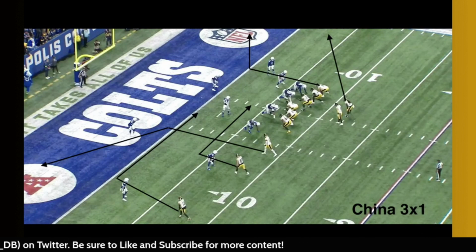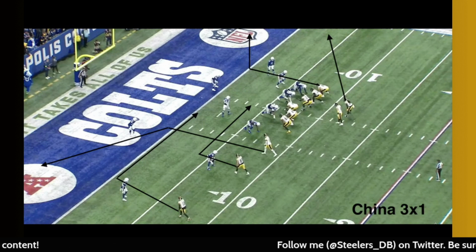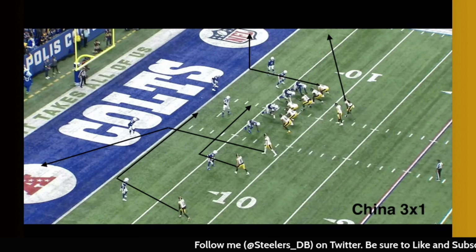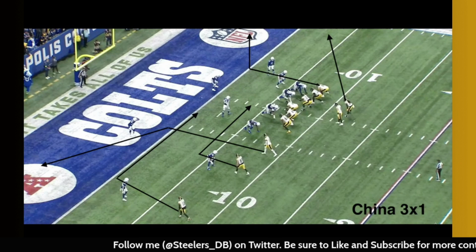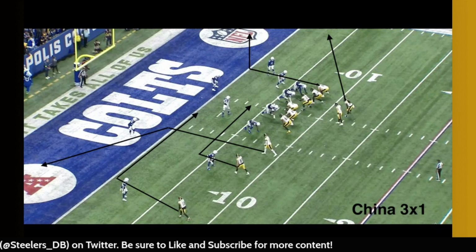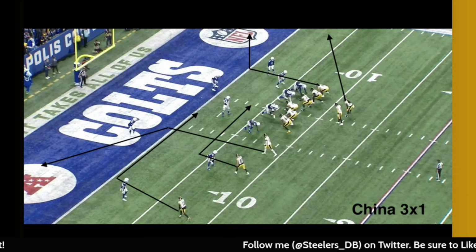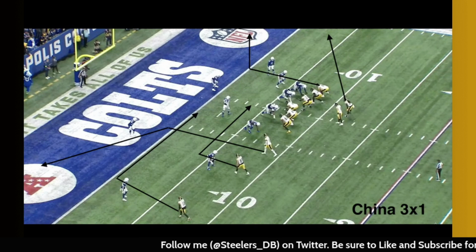All right, let's get started with China. So I'm going to call this China, but as you guys know, football terminology is not universal. So you'll hear this called China, you'll hear it called Dusty, you'll hear it called Y corner. Coaches across the landscape call it a bunch of different things, but really what China is, you get two in breakers out of a 3-by-1 concept, and then you get a corner route from the number 3 wide receiver.